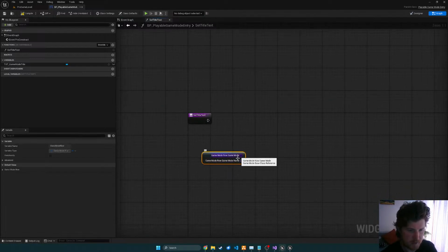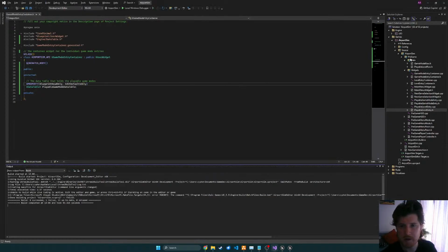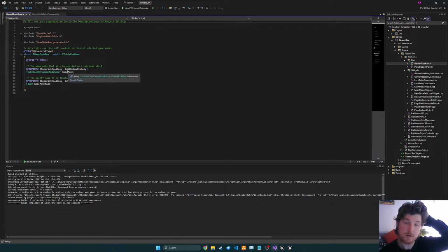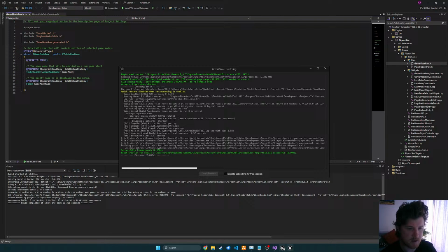So we should be able to get the game mode name, and that's what we put in the initial. So this was the initial structure used to build the database. So that's been passed to this entry. So we can access that now.